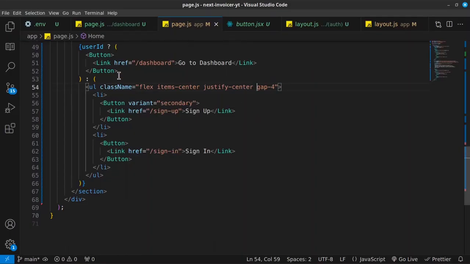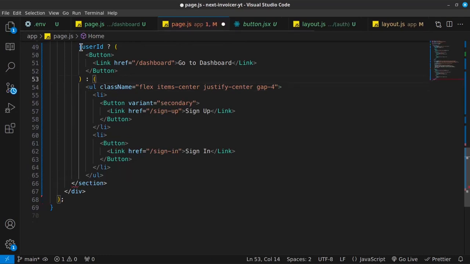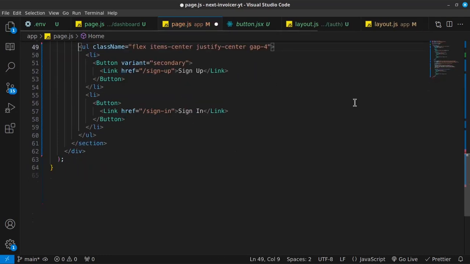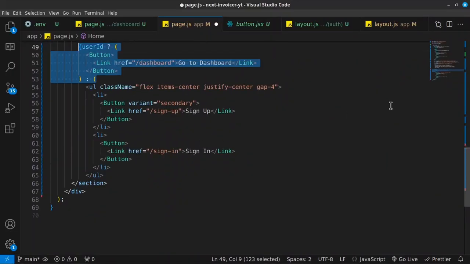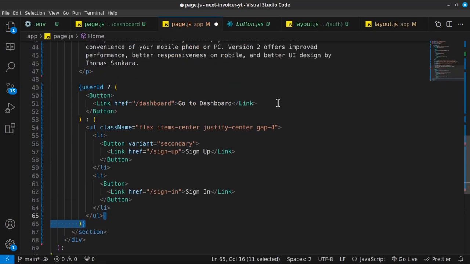But if I were not to have these two inside here, let me just go ahead and remove them to show you. So I'm going to remove the user ID check right there. Now, when I save that, these two now show up as sign in and sign up buttons. Now, look at this. If I click on this, it detects that I am signed in, but it doesn't take me to the sign in page, right? Now, that is an issue in terms of user experience, obviously, as you can tell. So that's why it's important to check if the user is signed in.